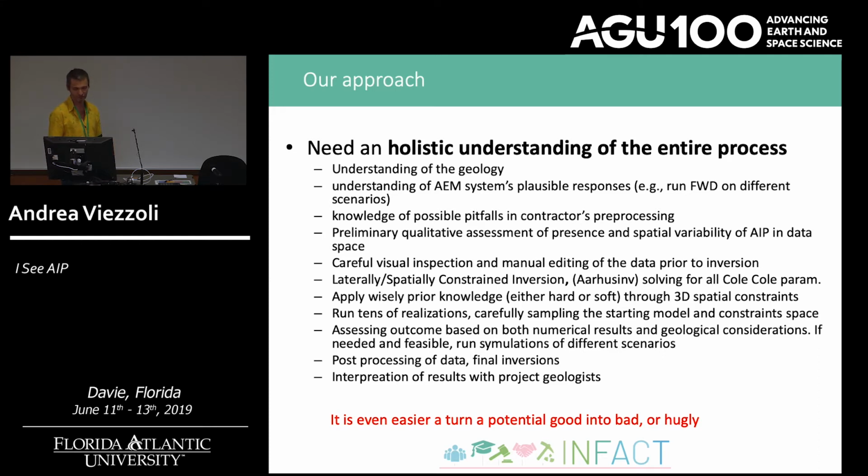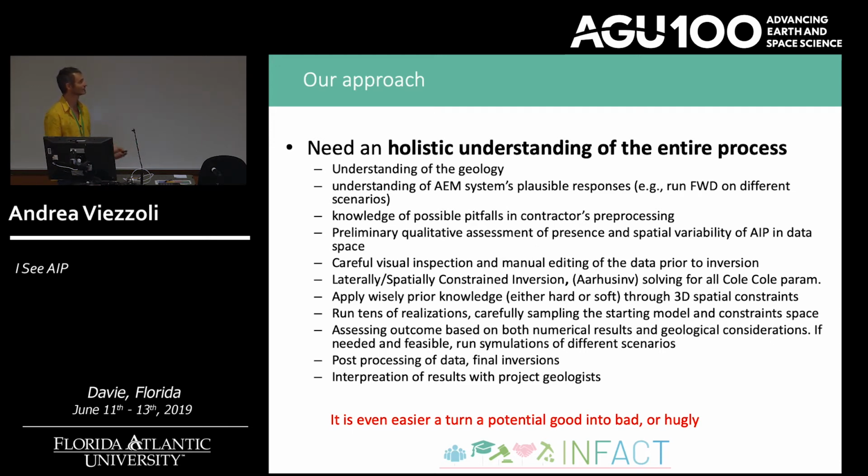You need to understand the geology. You need to understand the system's plausible responses, so run different types of forward responses in different scenarios, different types of layering. You need to have knowledge of the possible pitfalls in a contractor's pre-processing, because that unfortunately tends to play a big role at late times, at low signal. Then you can have a preliminary assessment of the presence of spatial variability of airborne IP in the data space. And then it takes careful visual inspection and painful manual editing of the data prior to the inversion.